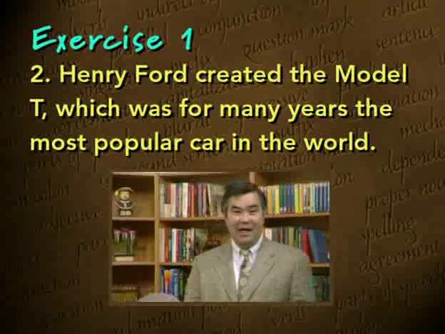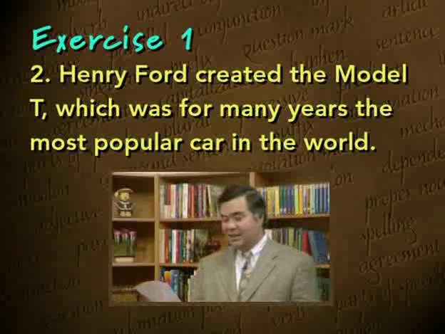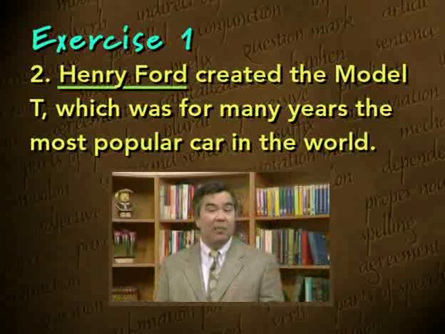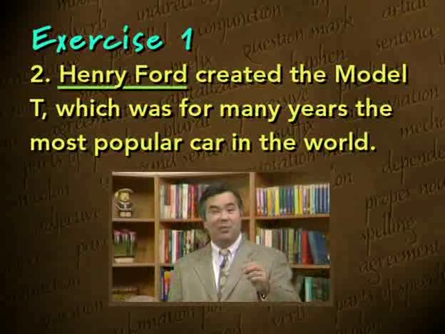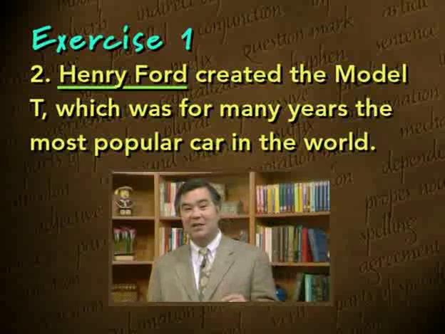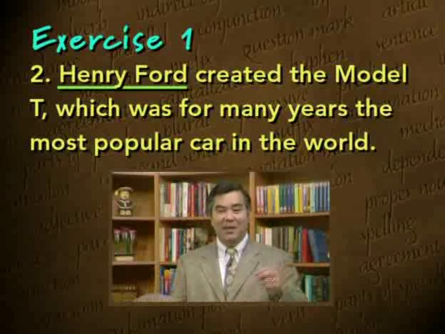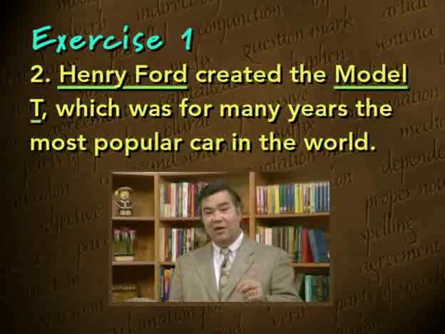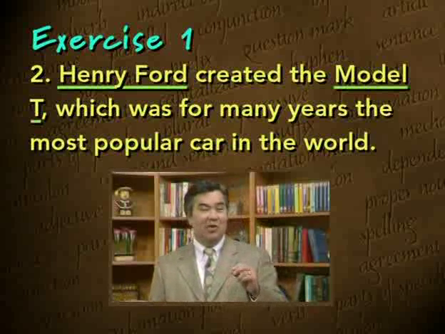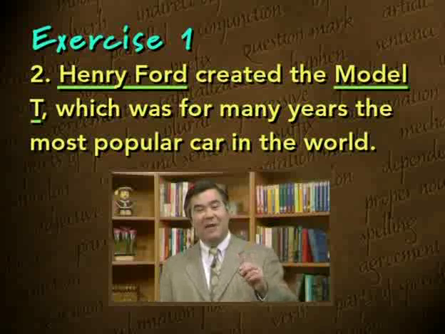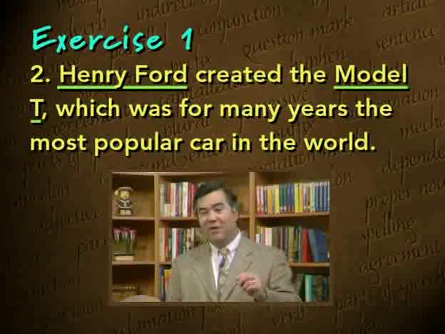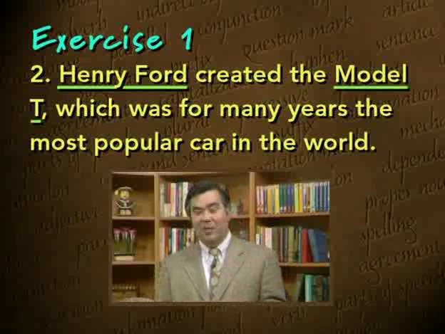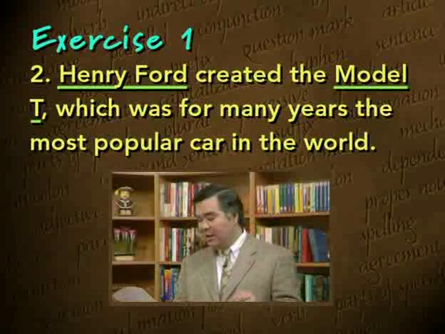Let's begin with nouns. There are several nouns in this sentence. The first is Henry Ford. That's a proper noun because it names a particular person, and both parts of this noun, Henry and Ford, begin with capital letters. Model T is another proper noun. It also names a particular type of car, a particular type of vehicle, and therefore model and T both begin with a capital letter as well.